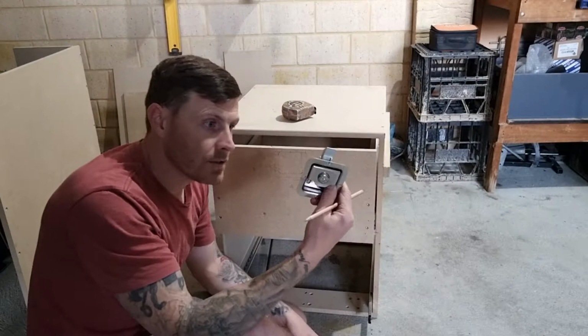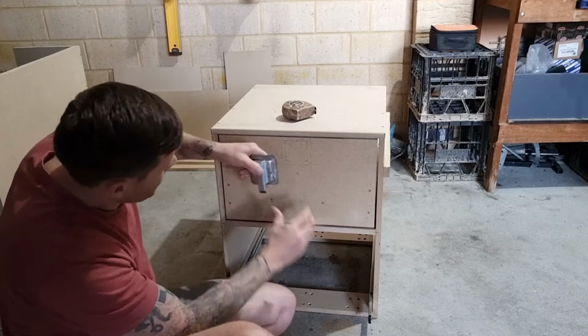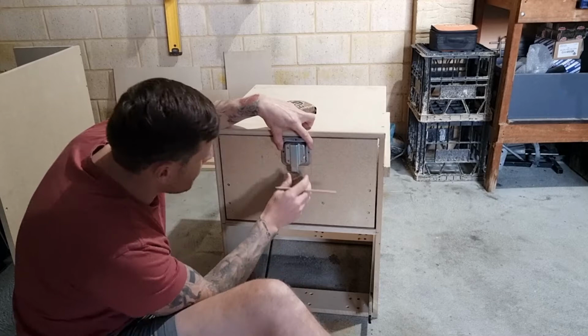Guys, I'm going to cut these locks in. All I've done basically is, at the centre of the drawer front, marked a line, measured what that gap was, with my square. It was 10 mil, so I sort of found the centre of that. I'm going to have this top piece flush with the top of there, so I don't want to have to cut a little bit of carpet around that top piece. Drew around that nice in the centre.